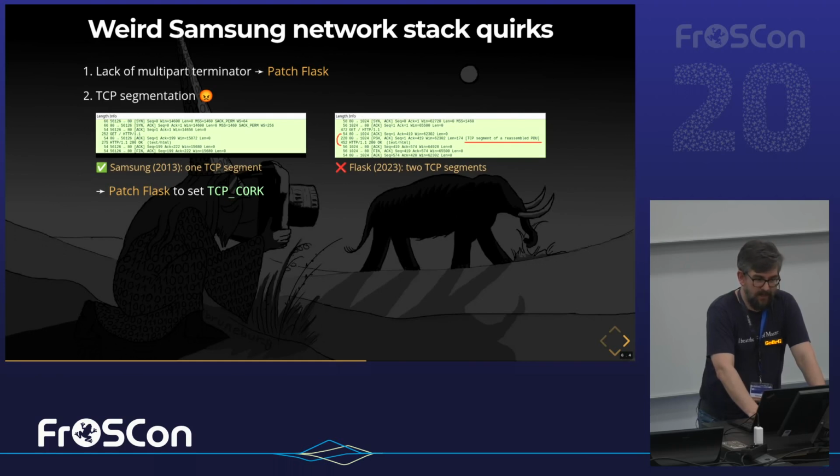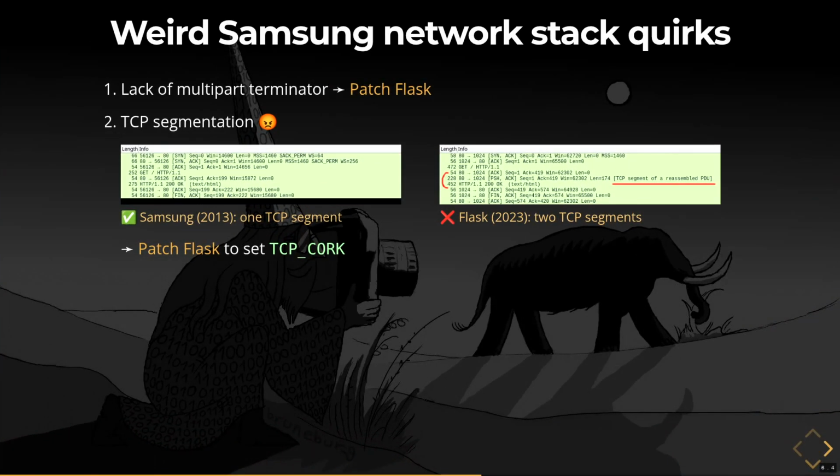Another issue I really had to fight with is TCP segmentation. So TCP is a byte-oriented protocol, which means that whenever the message is complete, it is complete. Unfortunately, the network stack used by Samsung expects the whole response in one TCP segment.